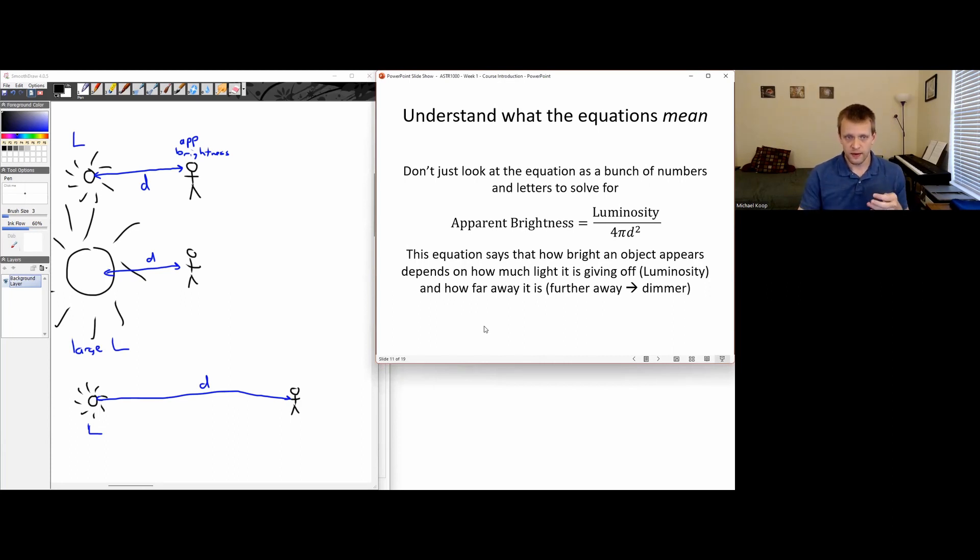So looking at this as an equation that might be kind of hard to identify what the equation is telling us about this kind of physical system, that's why I recommend you think of a particular kind of system that this equation would apply to, say looking at a light bulb. If I take that light bulb and hold it right up to my eye, so I make the distance very very small, well, if I hold that right up to my eye, it will appear very very bright. And again, that's another thing that this equation says. If I make this distance smaller, if I make the bottom of this fraction smaller, then the value of that fraction increases, you get a greater apparent brightness. This is going to be a kind of method that I recommend a lot when we're going through calculations.